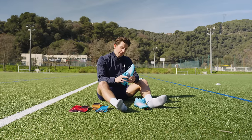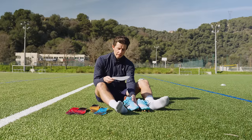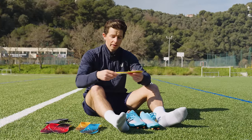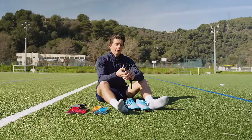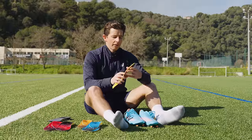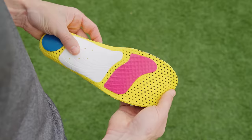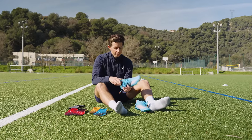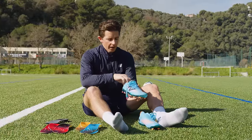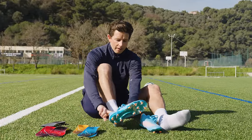Quick warm-up done — a few footwork drills just to get a sweat on and a feel for the boots without the insoles. I did notice a little bit of dead space in that arch area, so let's see if the Qurex Clip Pro insoles can fix that. The idea is you just remove the boot's existing insole — in the Furon's case it's a lightweight foam insole — and replace it with the Clip Pro. There is an option to trim the ends of the outsole to fit the toe box of your boot; there are little indentation guidelines to help with that cutting process. These ones seem to be fitting fine without trimming, so let's slip them on.